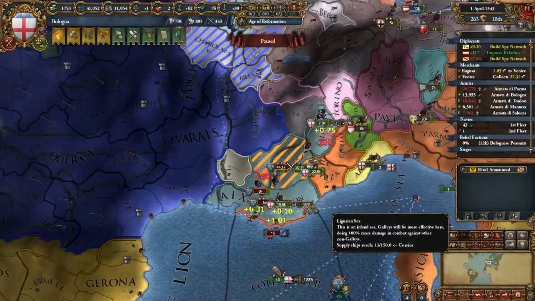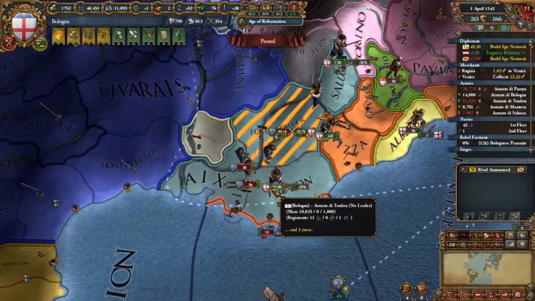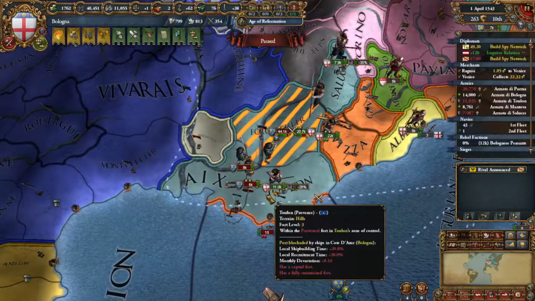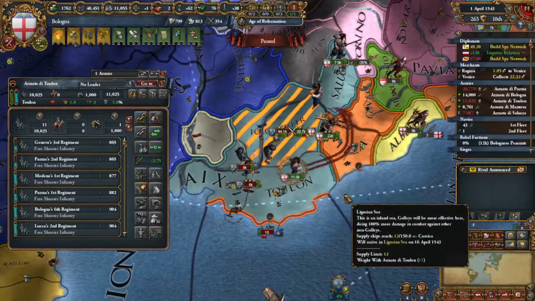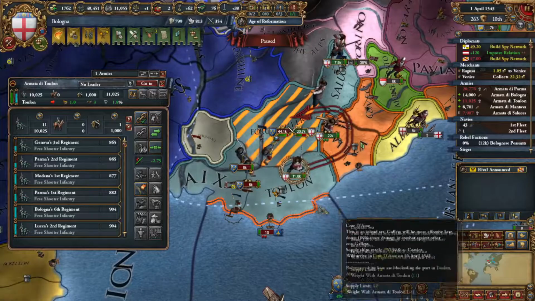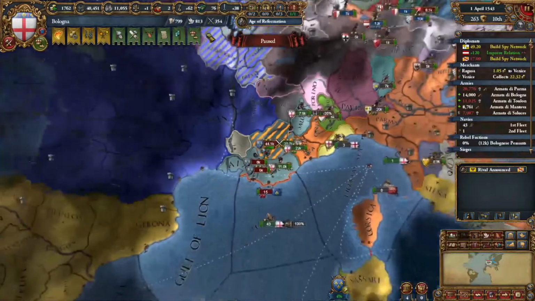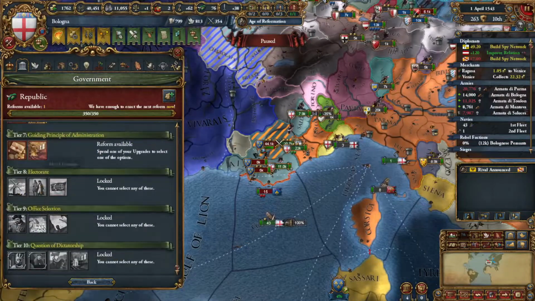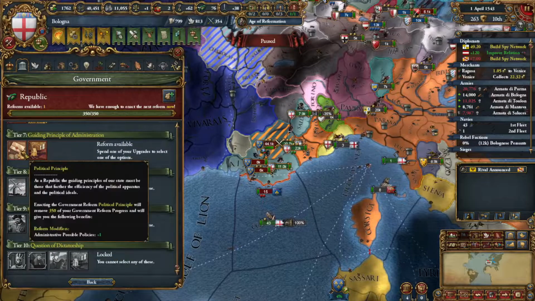I'm just hoping that everybody and their mothers are going to get involved here. And my leftover siege doesn't have a leader, so I'm going to say, all right, fine, and we're going to have them join as well. We can enact a government reform. It's a tier 7 one, so the guiding principle of administration.